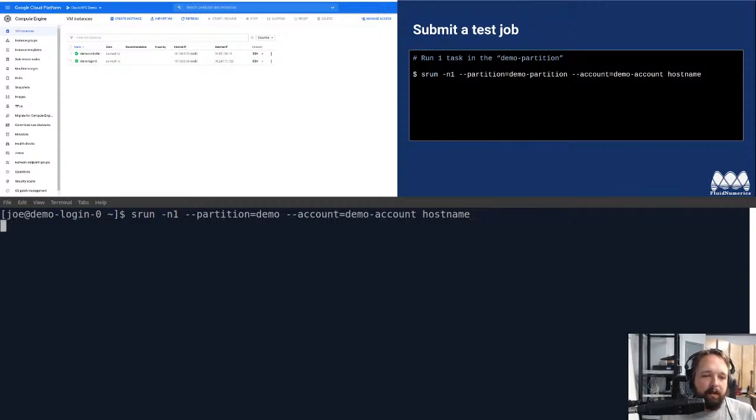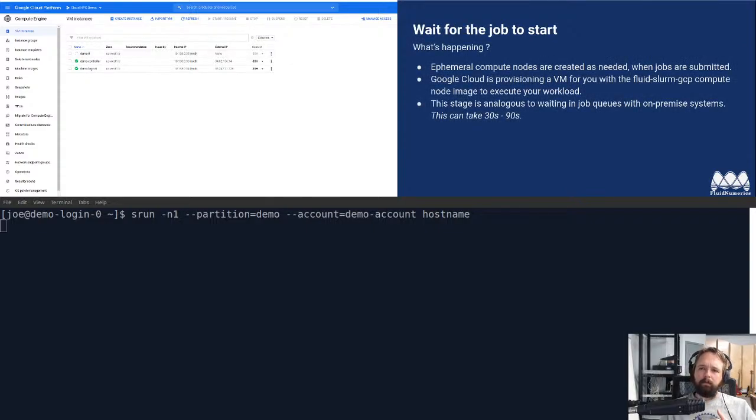All right, so it looks like nothing's returning right now, but if we go to the Cloud Console on that Compute Engine UI and hit refresh, you'll now see demo 0 is coming live. This is one of our compute nodes. It's spinning up in us-west1-b. So what's happening? Because all of our nodes are ephemeral, and they're in that idle~ state, they're in a cloud state, the controller essentially said, okay, I got a job to do, and I need a node, so it went and made some calls to Google Cloud to spin up that compute node. And basically that compute node is doing the same thing that the other nodes did when they were brought online.